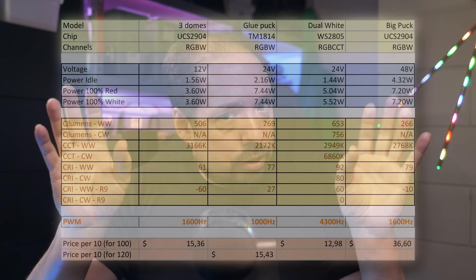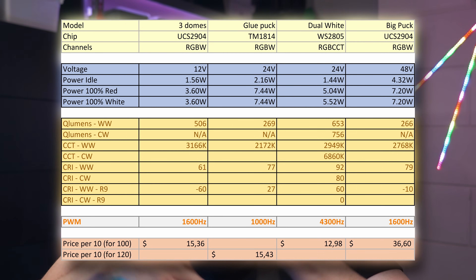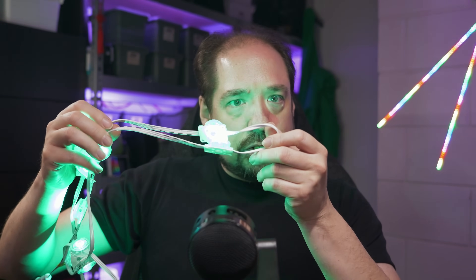If you hate or can't use extra wires to inject power they might be worth the extra cost. Here's a quick summary on screen with all the details and also pricing indication per 10 pieces. These variants all differ quite a lot and it's up to you to determine what type is best for you. I really like the 24V WS2805 type a lot — good light output, good PWM, and RGB-CCT while still being relatively small. But there is something to be said for the RGBW glue-pad type if you can't screw where you want to install, or the 48V model if you just hate doing power injections.